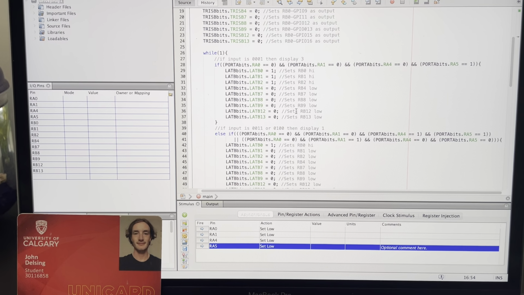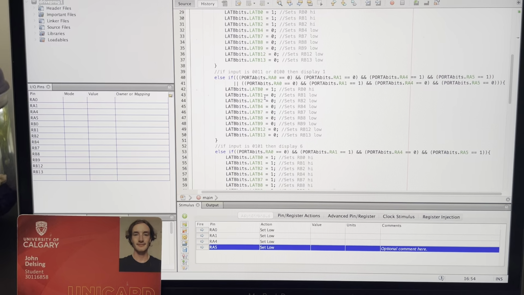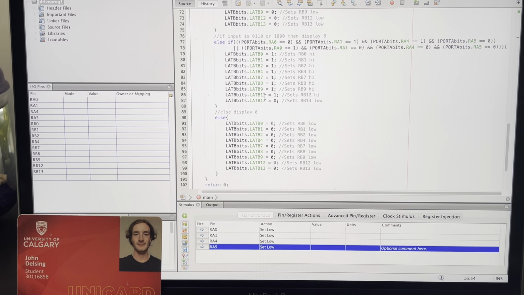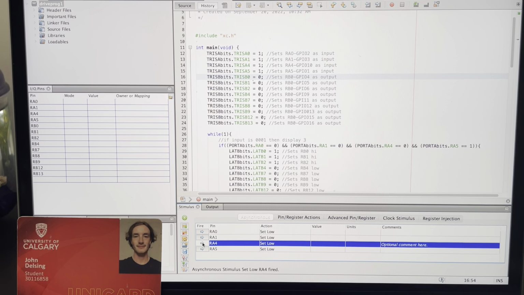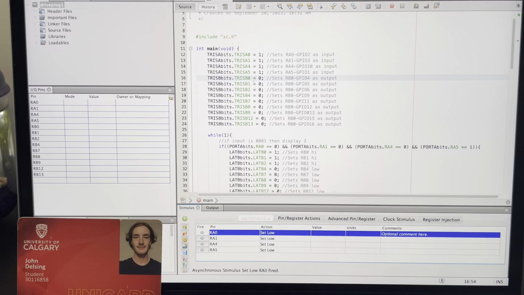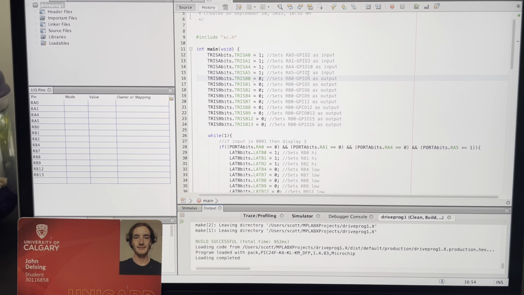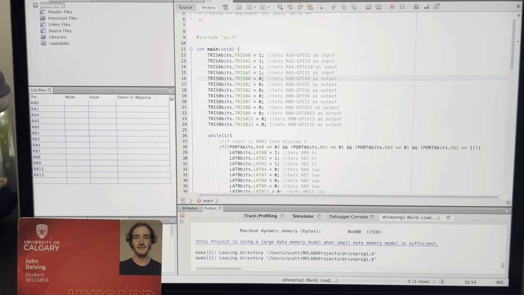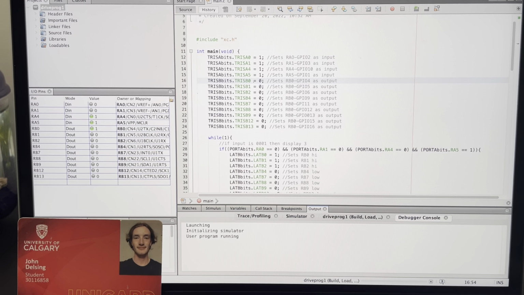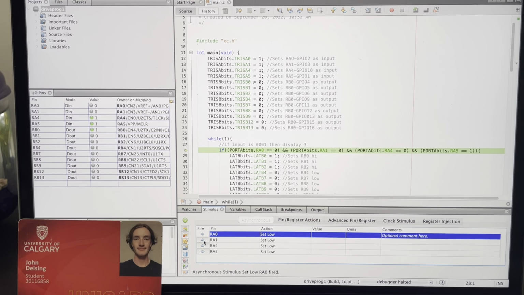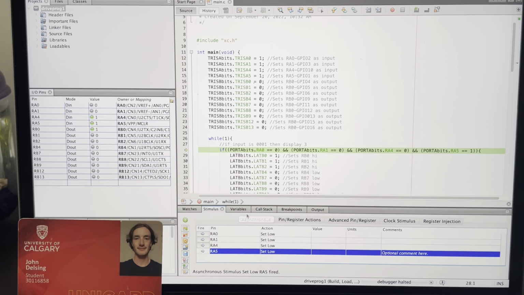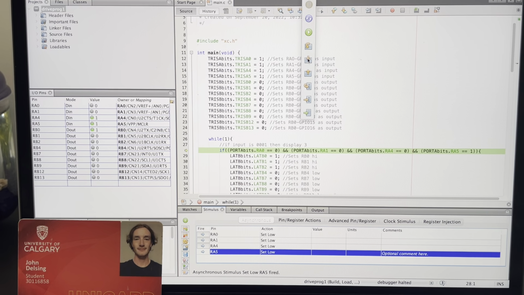And then I've got my while loop and then some if statements for each condition. So I've set them all as lows to begin. So I will build that, and then I will run. Perfect. I'll pause. And my stimulus open. Make sure these are all fired to 0, and then I will run through again.